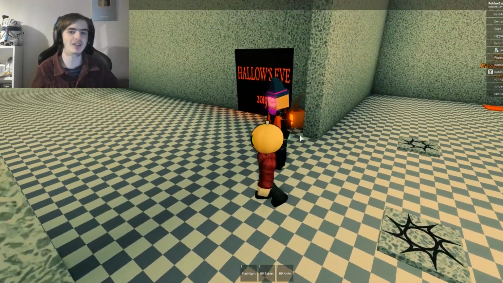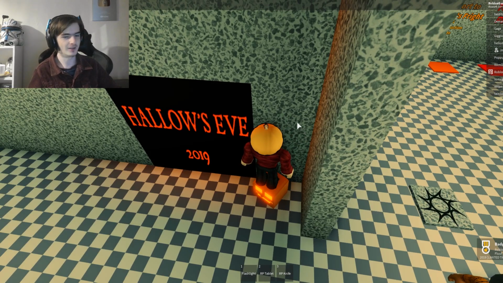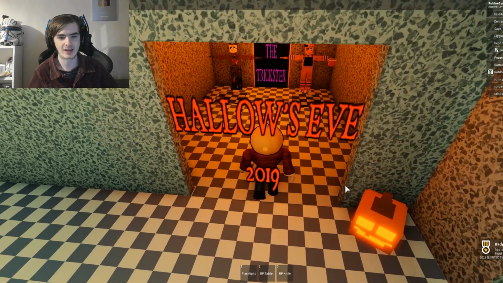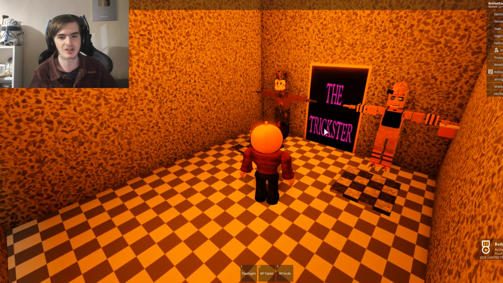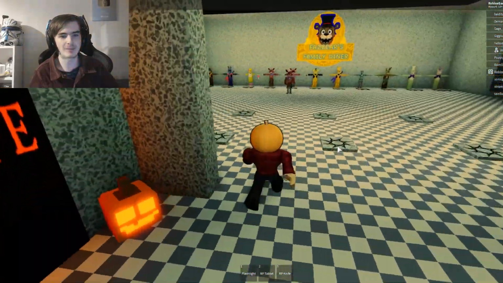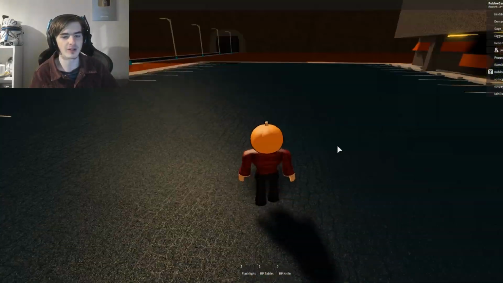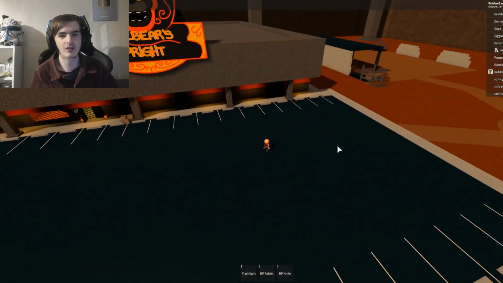Now, we are going to get the badges. So, yeah, the first badge, very easy. Boom! Easy. That gives us the Halloween badge, which means we can go and get the Trickster. But first, before we do that, we're going to pop down to the pizzeria and get the second Halloween badge. There's two. So this one's very easy.